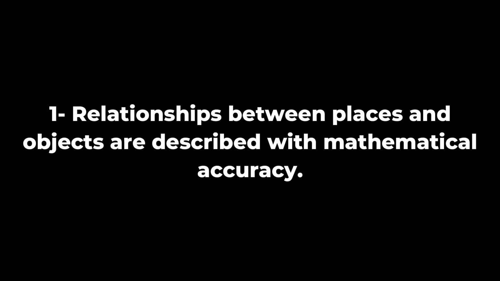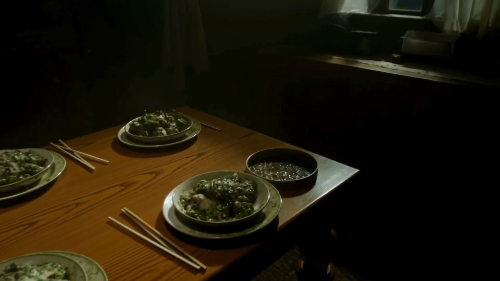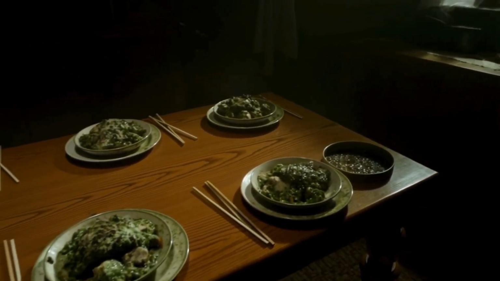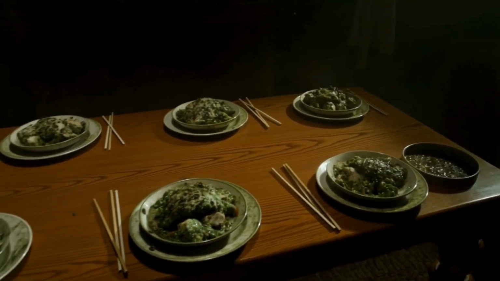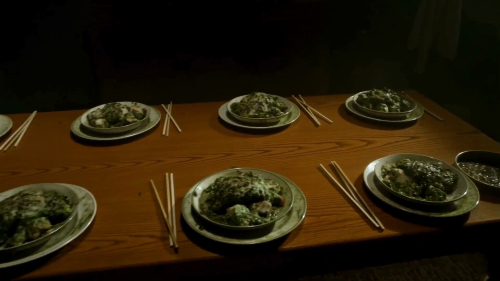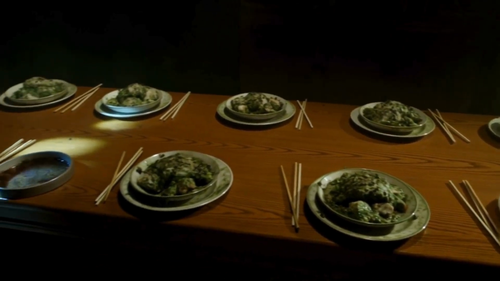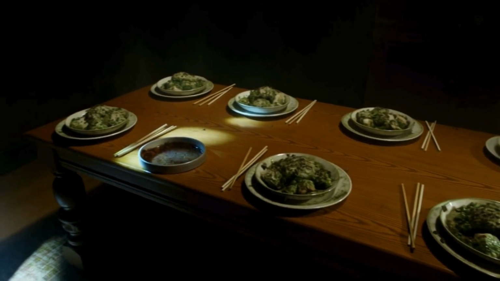Firstly, the relationships between places and objects are described with mathematical accuracy. Children know that when they talk, draw, write, or create models, they can show movement and direction. So teachers can use photos to show spatial relationships and encourage discussions, and use language that describes space or movement games to show movement in certain directions. Common phrases used can include below the table or on top of the shelf to symbolize spatial relationships.